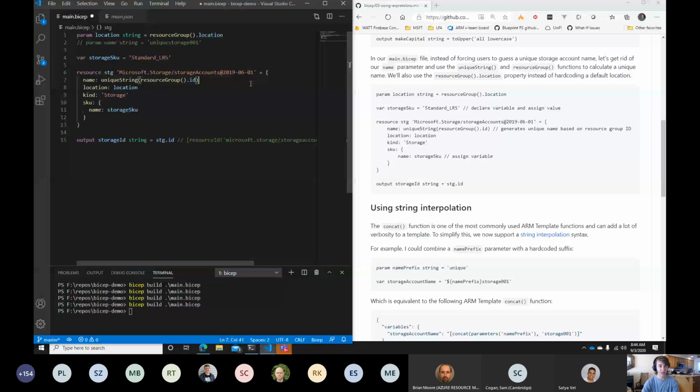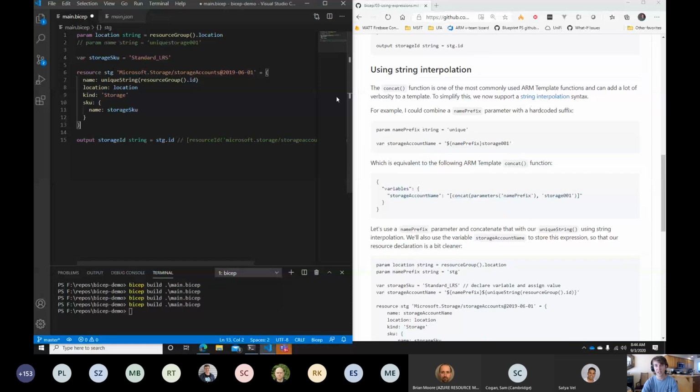And you see, obviously, I'm getting syntax highlighting. It understands that these are a function. It doesn't really understand anything more about what this function returns, but that is all coming in due time. And so now we have a unique string. But even in that unique string, this is just going to return a bunch of garbled letters and numbers. I actually want to prefix this with something.